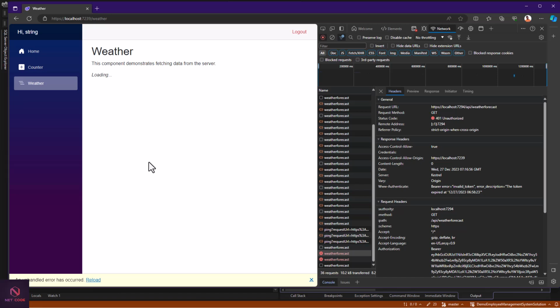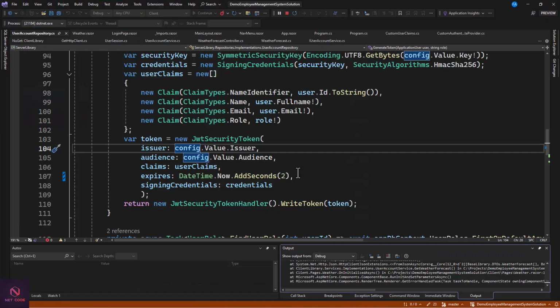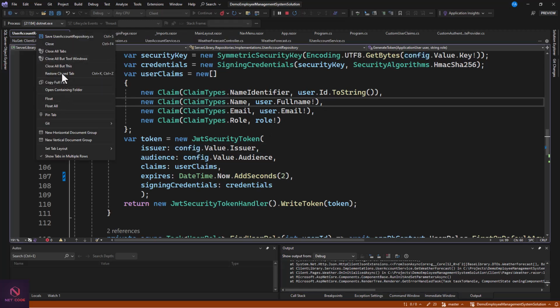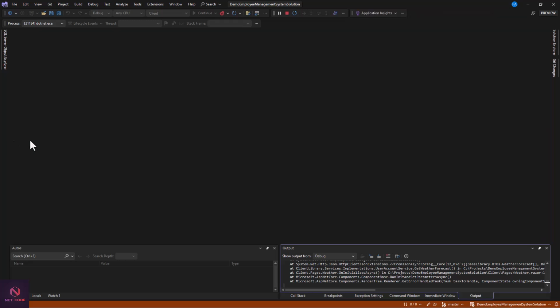So let's go to the source code of this project, and close everything from here. Let's go to the solution, and where we have the user service from the service project, that's going to be the client library, because we have the services and this user account service.